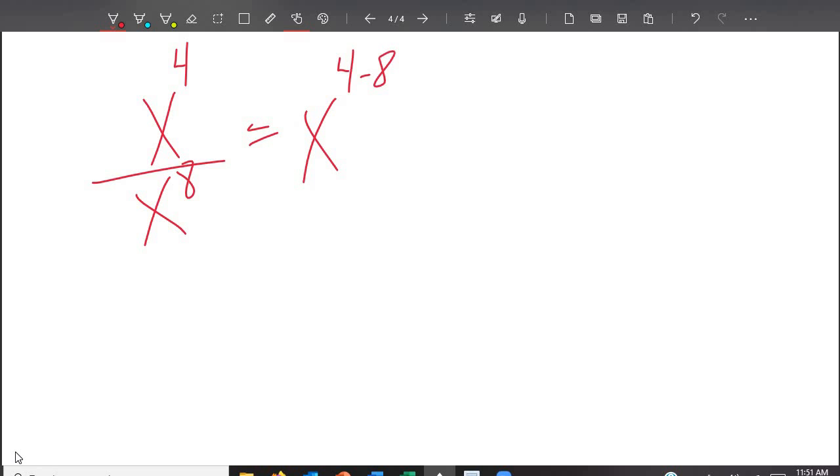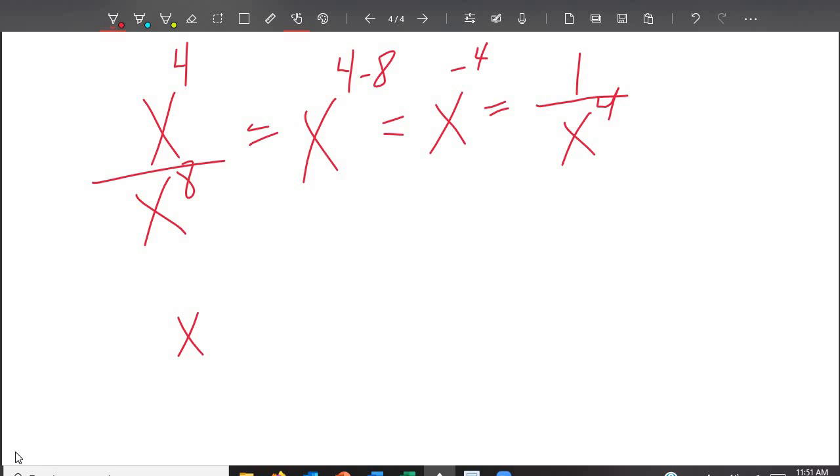Now, let me show you a couple of examples where you have to subtract the exponent. So we're going back to the division problem where we have to subtract exponents. This time, though, when we subtract, we'll get a negative answer. Because the exponent is negative, we have to turn it into a fraction and make the exponent positive. So the same rules apply for adding, for multiplying and dividing and all that stuff.